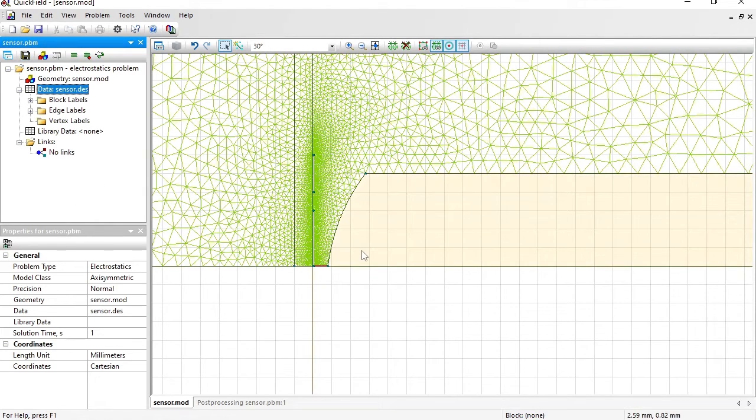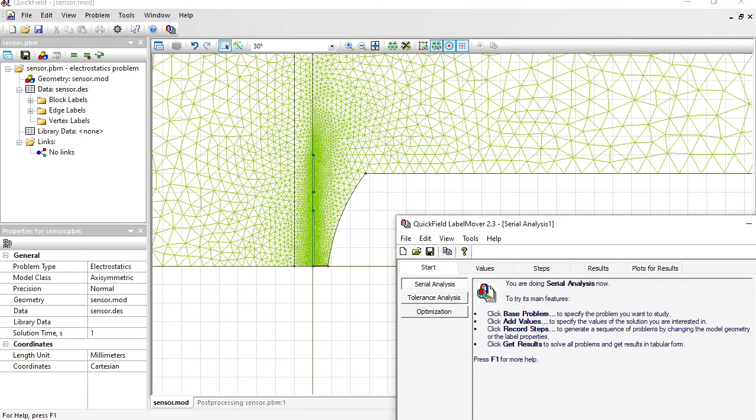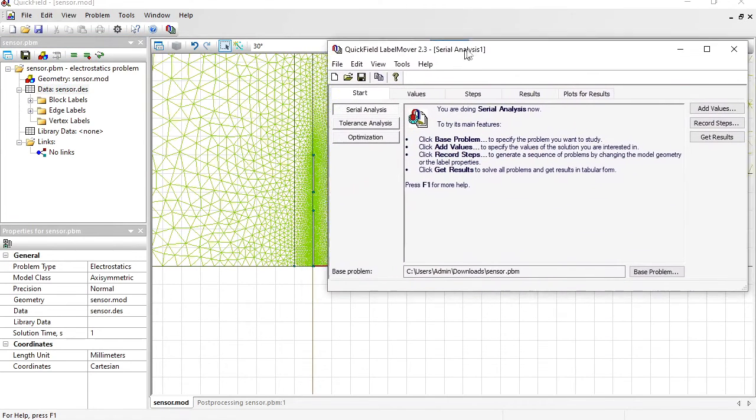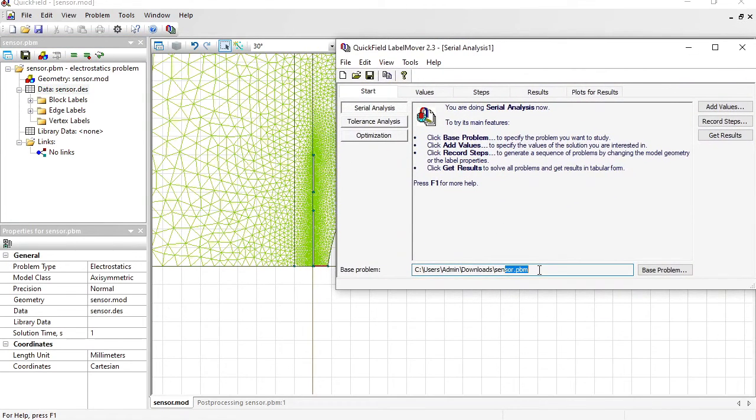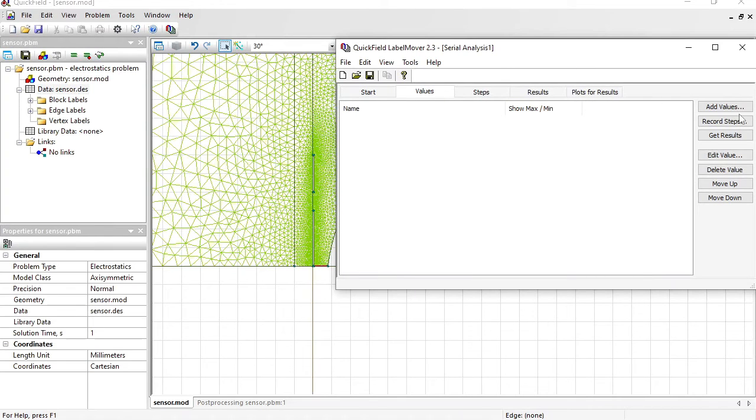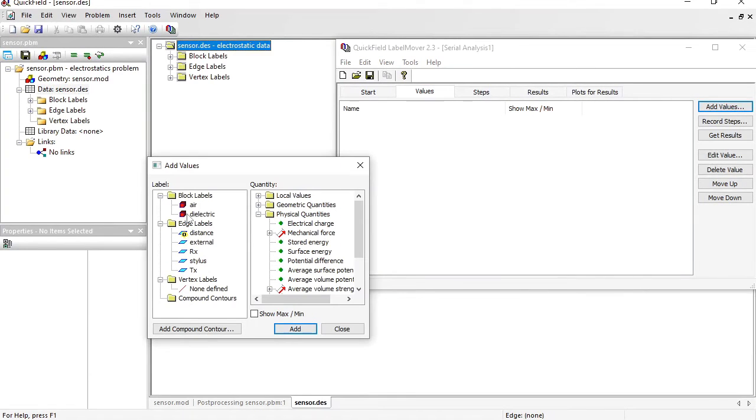Okay. Save all files. In label mover, I should specify the base problem, which is sensor.pbm. Then I should specify the values to measure. I would like to measure the length of the distance and the stored electric field energy.